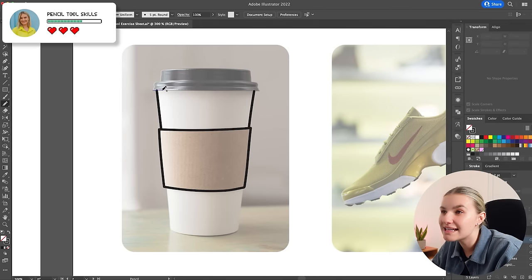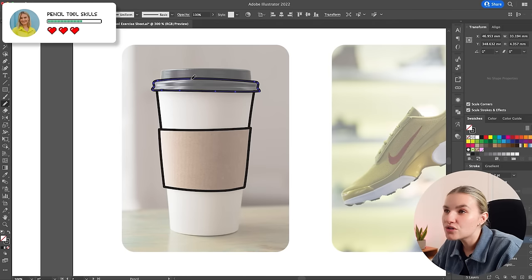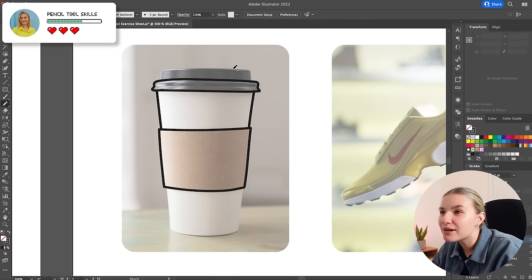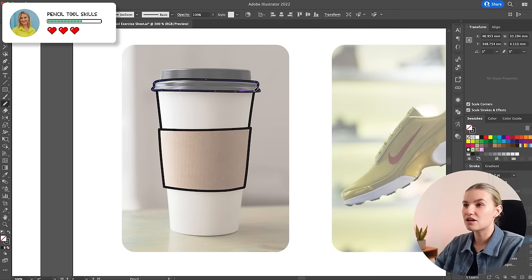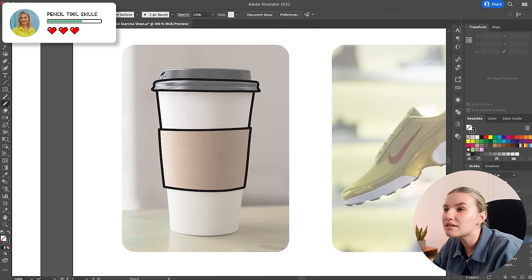So I'm gonna go around the lid now, and I'm just using my mouse to drag over what I see. I'm gonna go up here. Oh, that was a little bit high, but it doesn't matter because I can use a pencil tool to just go around it and bring it down slightly. I think that's good. The lid looks pretty much all right. So I'm gonna add the top part to this.